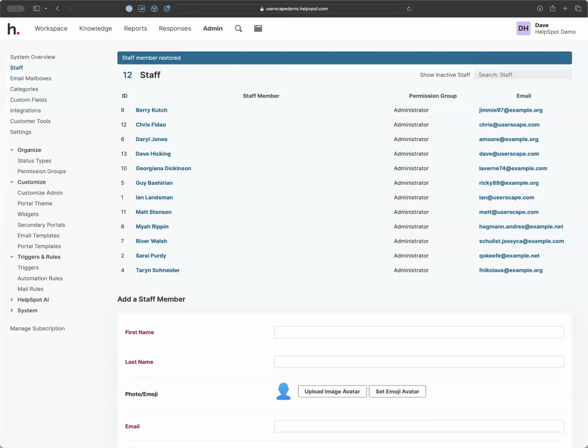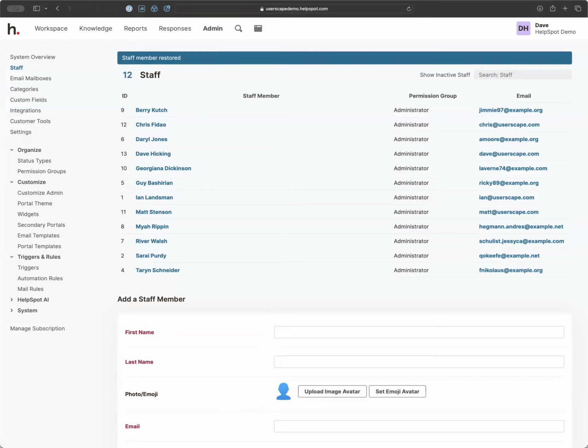I think they might be asking if there's a way to actually permanently delete those inactive staff members. Oh, I see. How do you remove? Yep. And you can't do that because, like the second part of the question gets to, it would then break all the relations to that user for everything they've ever done in the system. And so HelpSpot wants to preserve that history.